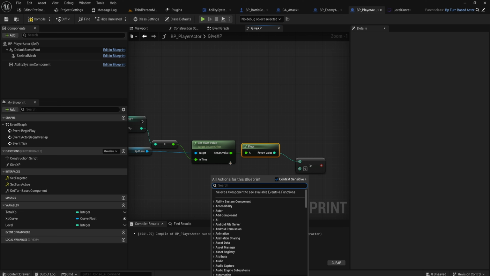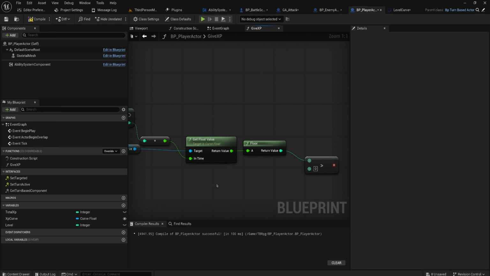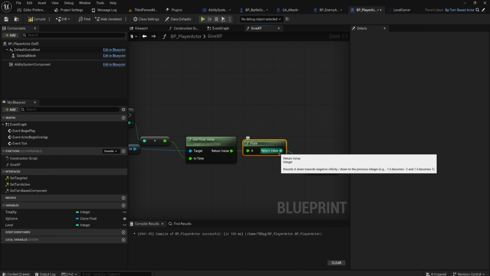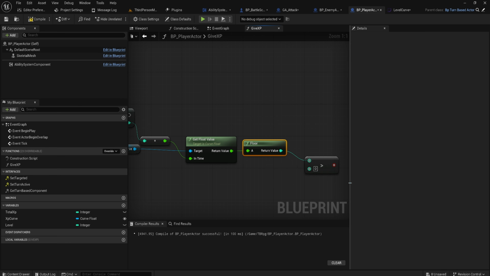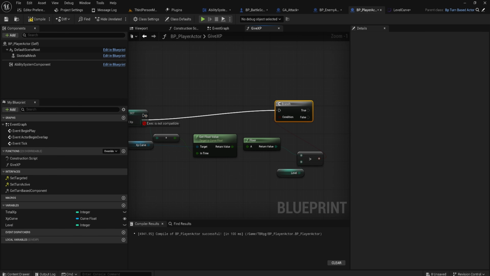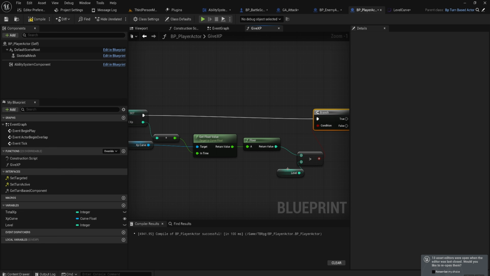So let's say we're level 5. And we've got experience and we're now level 5.9. Great, that's still going to round down to level 5. But if we are just over that threshold, we're now at level like 6.00001. That means that this floor node now rounds that down to 6, which is greater than the 5 that we were at before. So this is now going to return true. And we'll put in a branch there because that's going to then level us up to the corresponding level, which will be a separate function to its own.